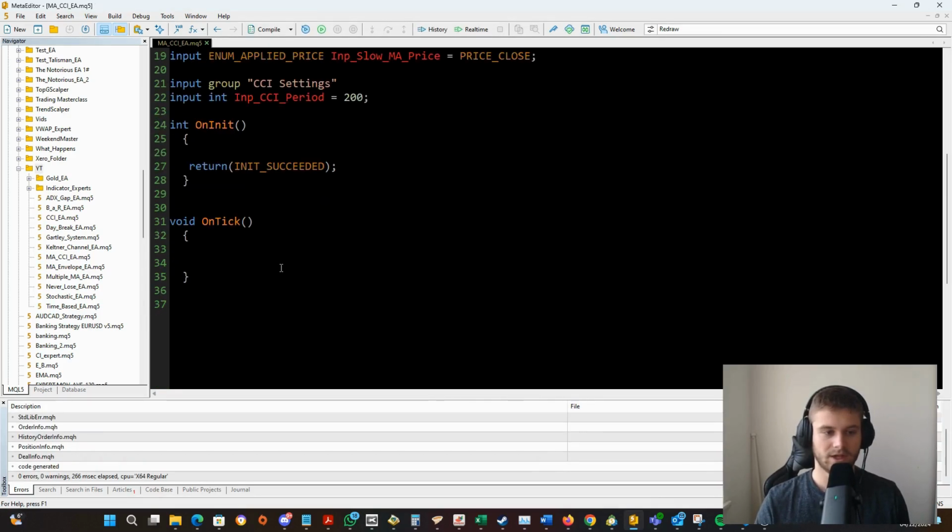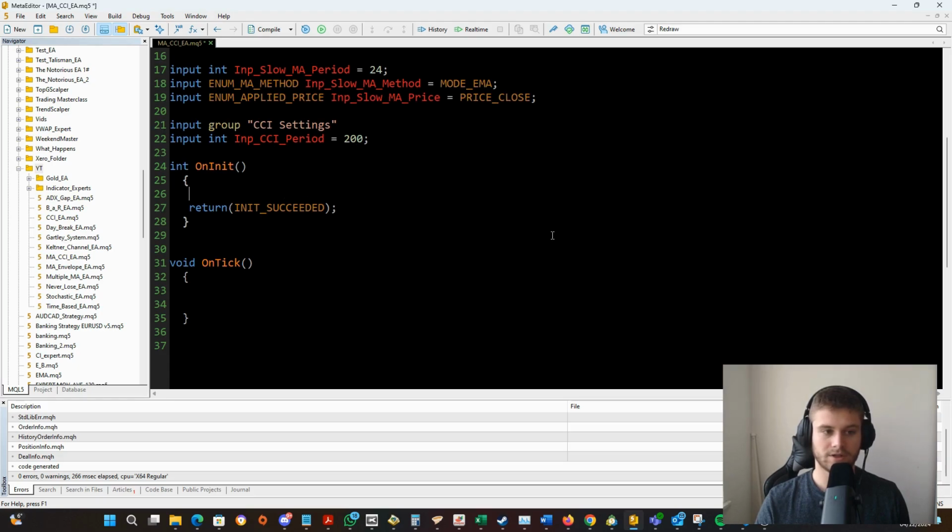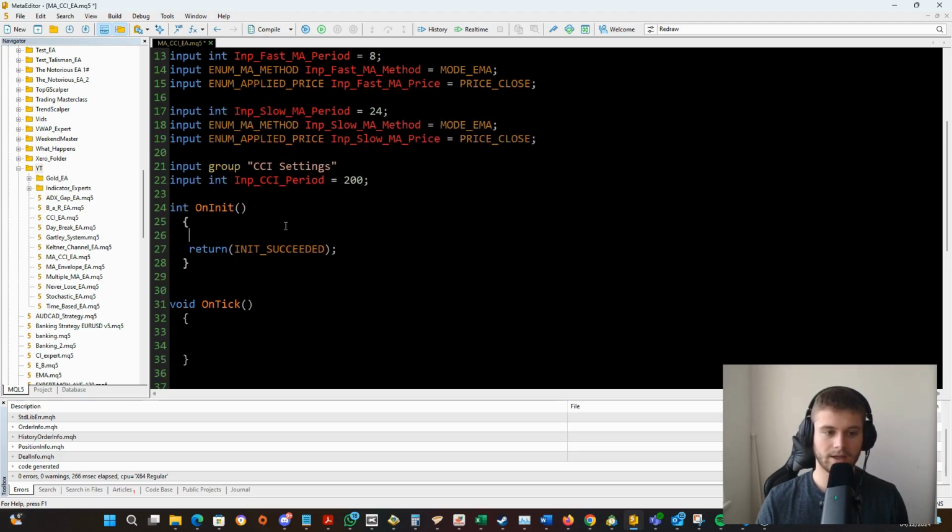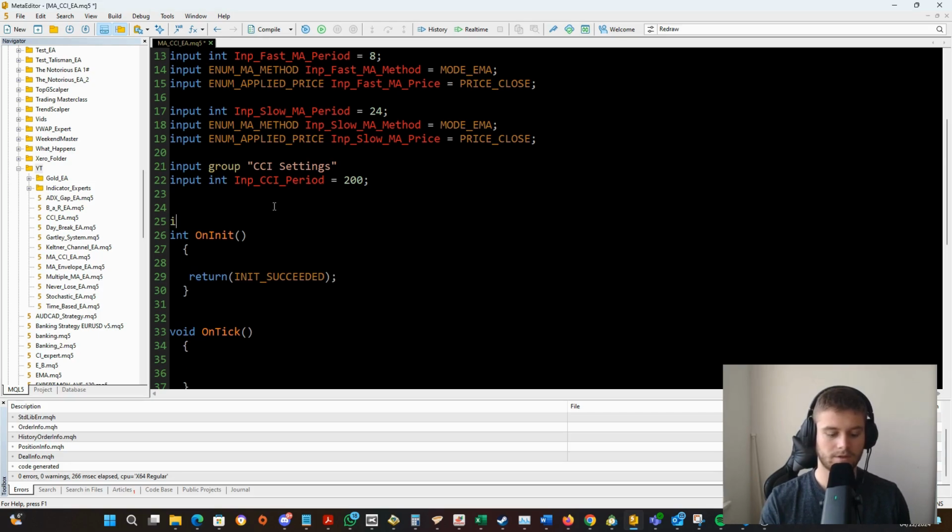So let's continue. On init function, let me just do handles here. Fast handle, slow handle, CCI handle. On init function, I have to assign the actual indicators to these handles.